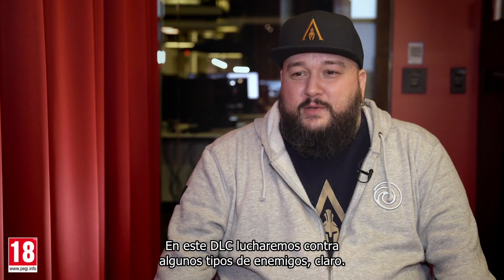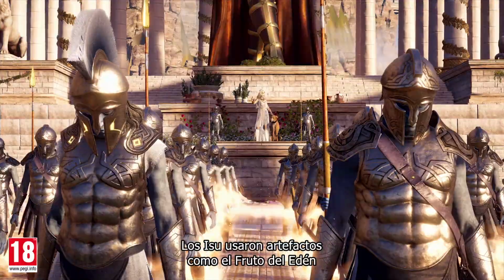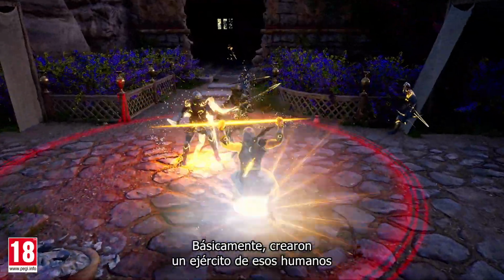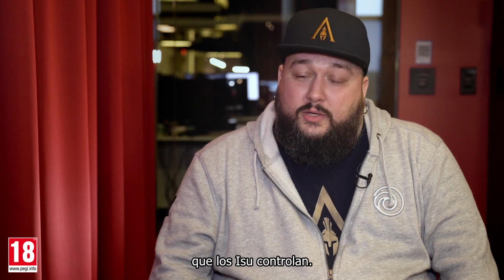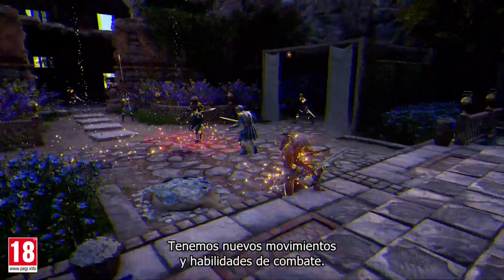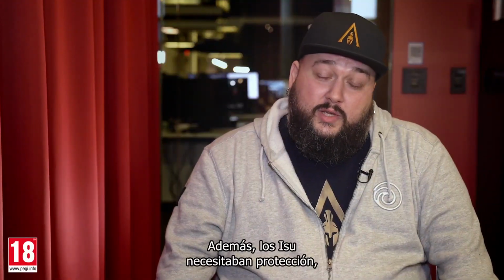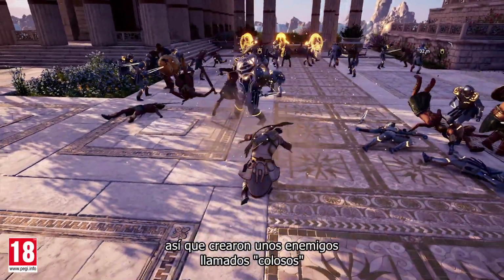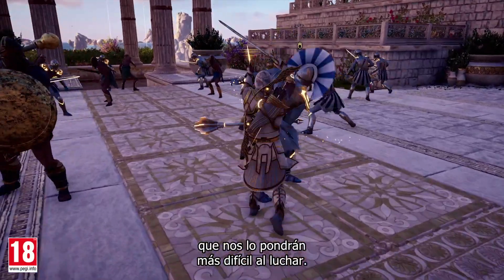Of course, we'll fight new types of enemies in this DLC. The Isu used artifacts like the Apple of Eden to control humankind. Basically, they created an army made of these humans controlled by the Isu. So you'll fight new archetypes, and there will be new moves and new fight skills you'll have to develop to fight them. On top of it, the Isu needed protection, so they created a new enemy called the Colossi. And we'll bring a new challenge to the fight.